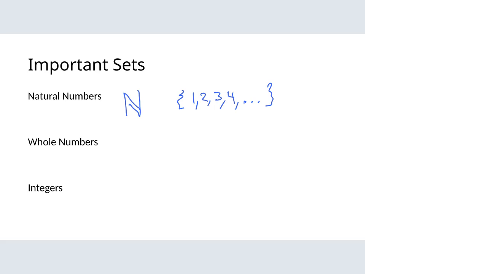Up next, we have the set of whole numbers, which would be a bold-faced W. This is a really hard one for me to draw, so bear with me. Some of you who are more artistic will do much better with your bold-faced W. And whole numbers are just the natural numbers, but we throw in the one that looks like a hole, the 0. So 0, 1, 2, 3, 4, 5, and that keeps going forever.